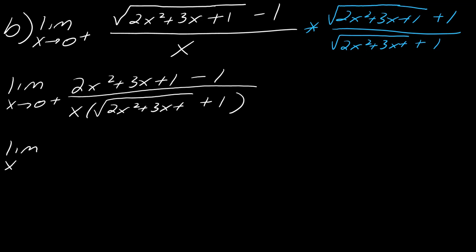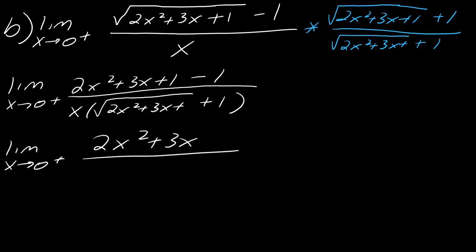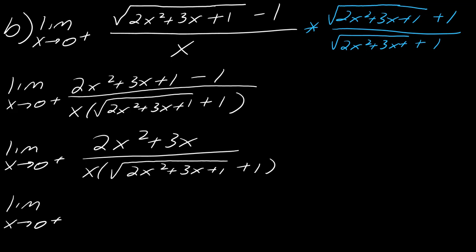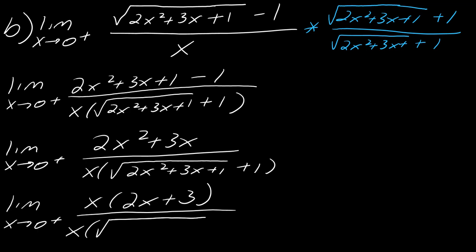So I'm going to just follow through with the algebra here. So I get 2x squared plus 3x over the same stuff. And then you'll notice that I can factor out x from the top. So I factor out x here, and then I'm left with 2x plus 3. This is what I mean about not multiplying out the bottom. A lot of times, not always, things will cancel out. If they didn't cancel out, then maybe you'd want to try multiplying out the bottom, but you want to make that a last resort.